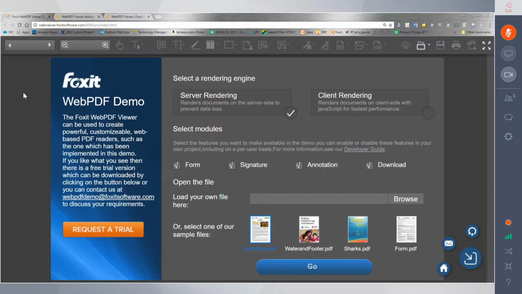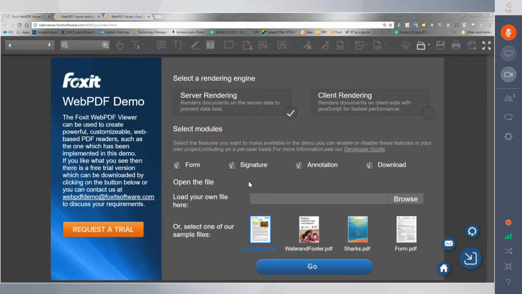The server-side rendering allows protection from the document actually being delivered to the client, or you can increase security by having the client rendering selected, and in this mode a copy of the actual PDF document is made off of the repository and sent directly to the device, where the JavaScript rendering engine displays the PDF within the control.